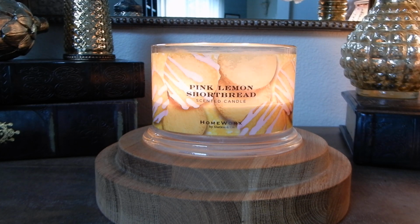I think that's unrealistic. Sometimes you're not going to like the fragrance blend. You're not going to like the smell. Sometimes it's not going to be as strong as you want it to be. Sometimes it's not going to fill your entire house. It might just fill a room in your house. This definitely fragrances my living room where I have it, but it doesn't really travel outside of that room. It's lovely. What I can smell of it, it's really lovely, which is why I want more. I want more from this, and it's just not giving it to me.